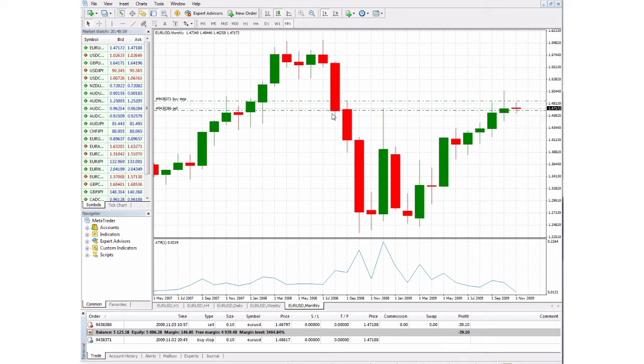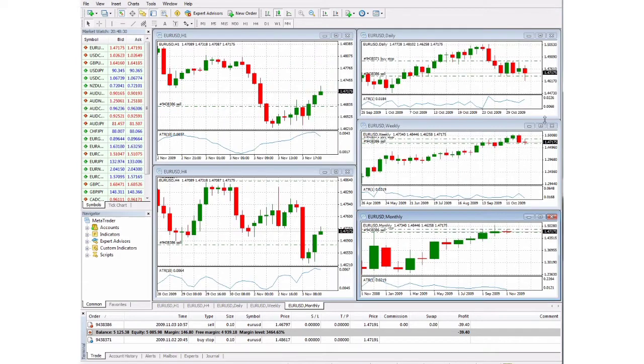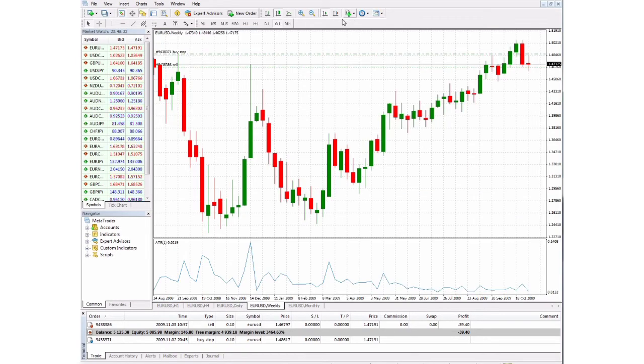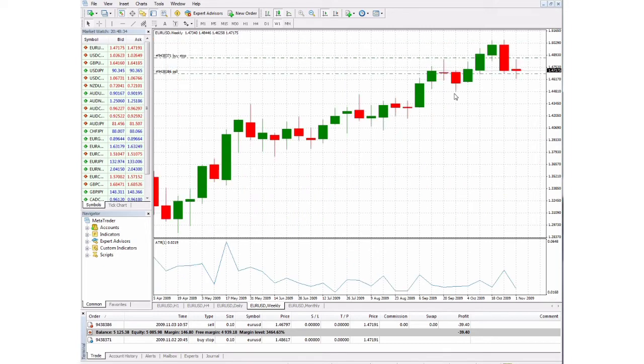On the monthly chart, again, it's been a strong upward move, strong downward move, strong upward move. And we haven't broken out of the previous month's high or low. So there's nothing really significant happening. We're really in the middle of the range here, okay? All right. Pop over to weekly. Here we go.